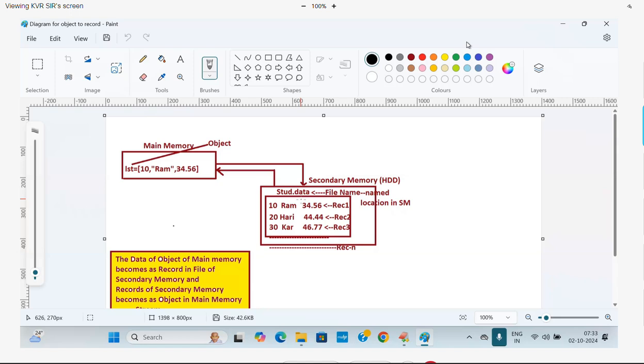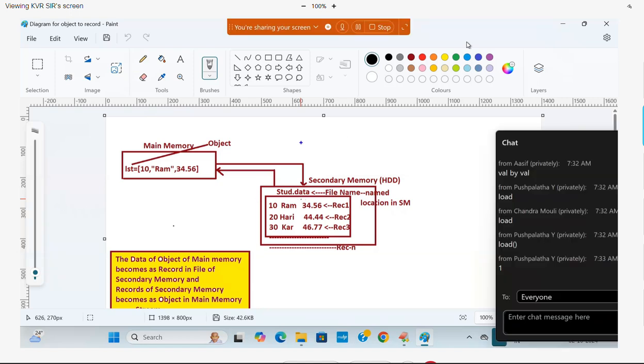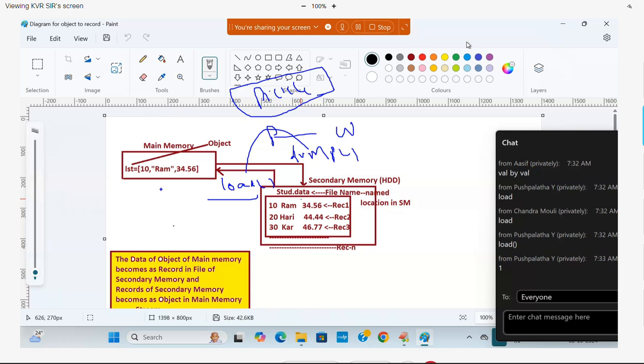What about read and readlines? Multiple read operations, that is value by value, which takes more amount of time. So today the total conclusion is: the dump function is in pickling and the load function is in unpickling. Both of them are present in the module called pickle. So the dump function is there in the pickling operation. It is a write operation.